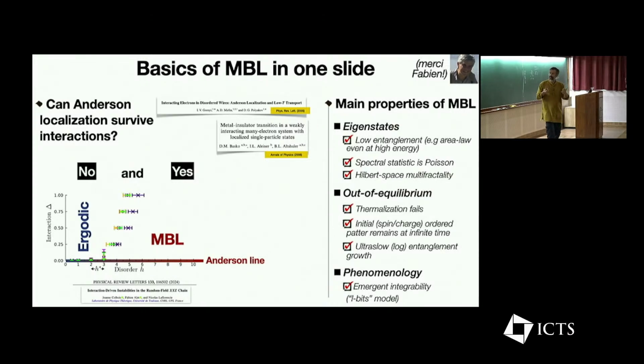This is one of the big things. For example, there is a memory of the initial spin or charge pattern that can remain for a very, very long time. And if you're interested in entanglement, the growth is extremely slow, ultra slow, logarithmically growing. Among all these, these are mostly numerical observations, and there are only a few analytical developments. One which is very successful is this LBIT model, but for me it's still a sort of phenomenological model. It explains a lot of things, but I think it doesn't explain all of what we observe.